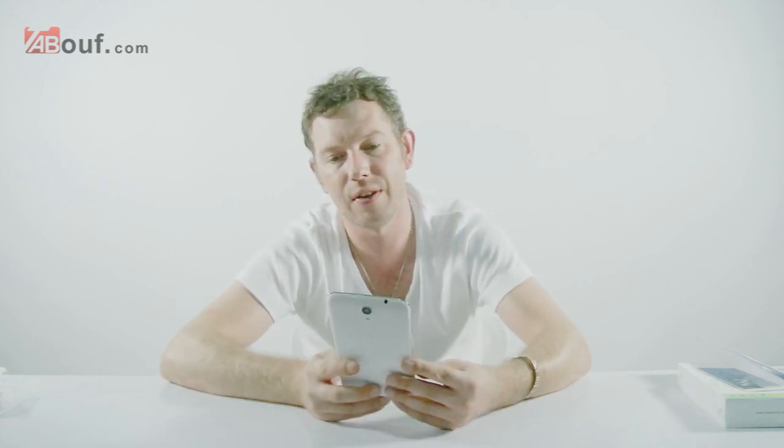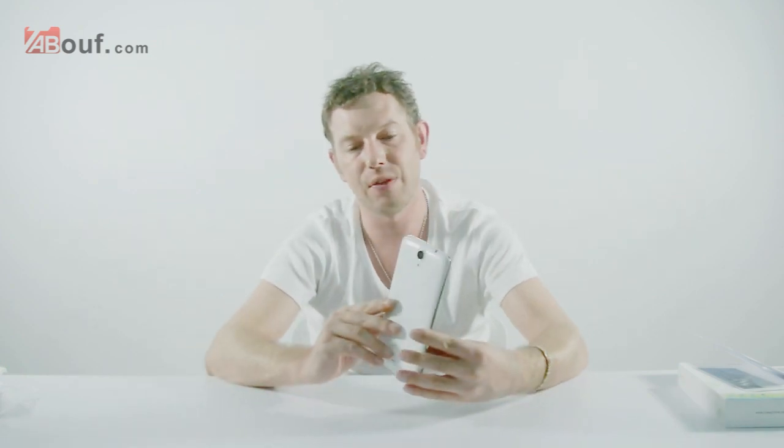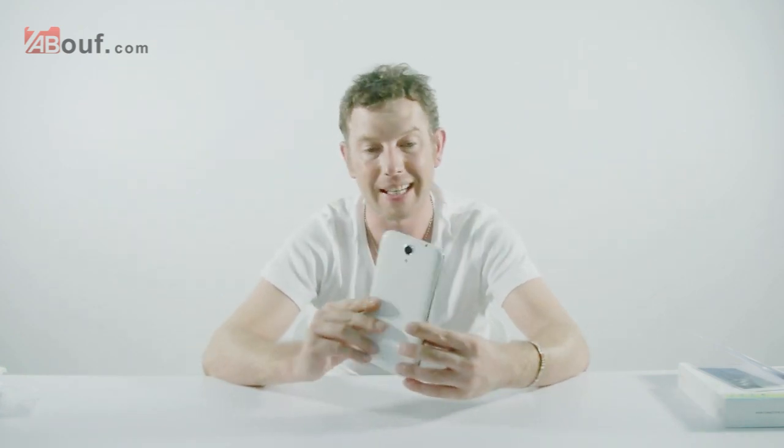The spec of this phone: it has a 1.5 GHz CPU, 2 GB of RAM, 32 GB of ROM, it's running Android 4.2, the screen resolution is 1920 by 1080p, a rear camera of 13 megapixels and a front camera of 5 megapixels, and the battery is 3,150 mAh — quite a big battery. I will put links below this video for the product and to our website, so if you're interested in smartphones, gadgets, or tablets, come visit our website. Thanks a lot guys, bye.